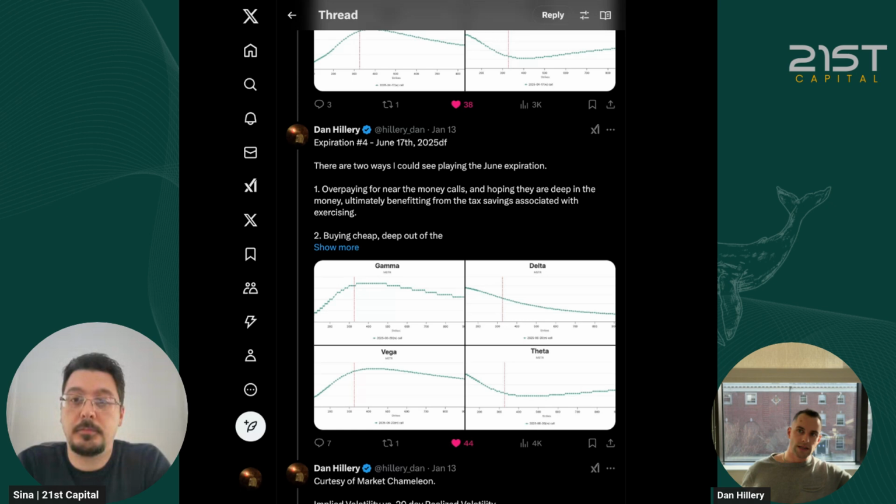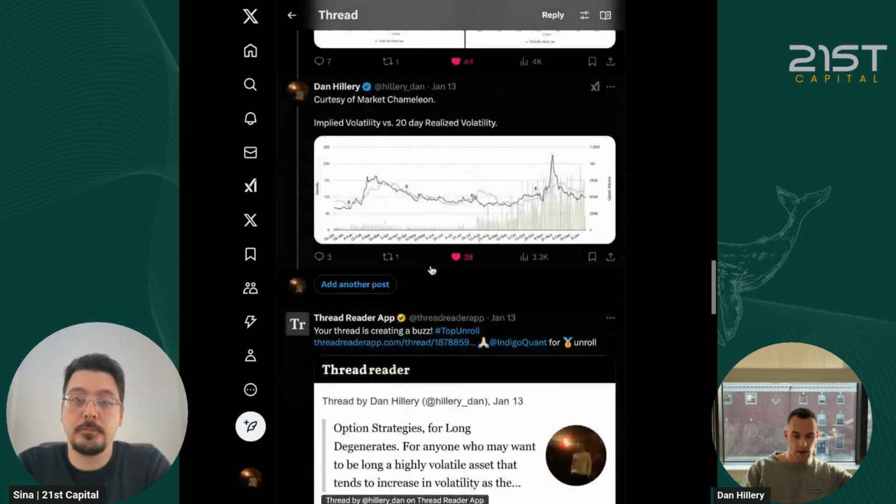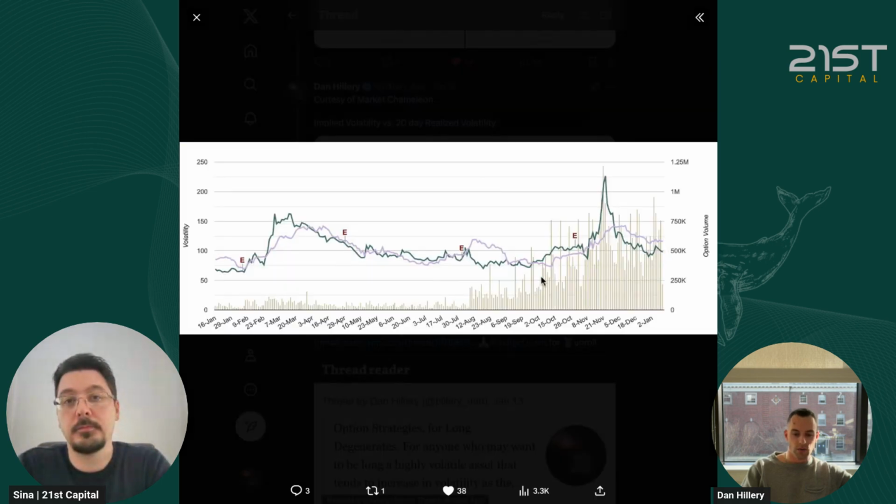Well, one, they're a lot more expensive than they were in the fall. I don't think it's nearly as good a buy, even though the implied vol is much lower, and we can see that based on this Market Chameleon chart. You can see the implied vol is almost down to where it was in September. The skew in the options market is much higher though. So the implied vol of those farther dated contracts are higher than they were in the fall. So I don't think this is as good an entry as it was for the same current realized volatility.